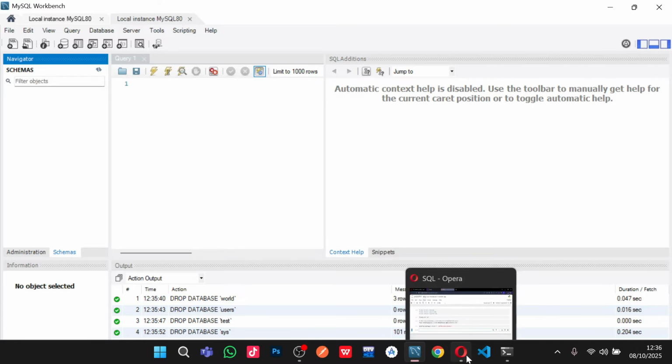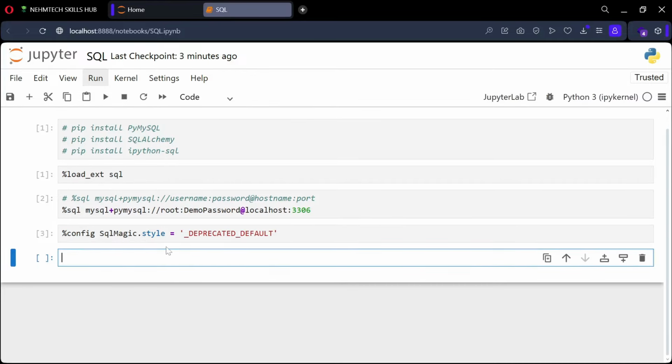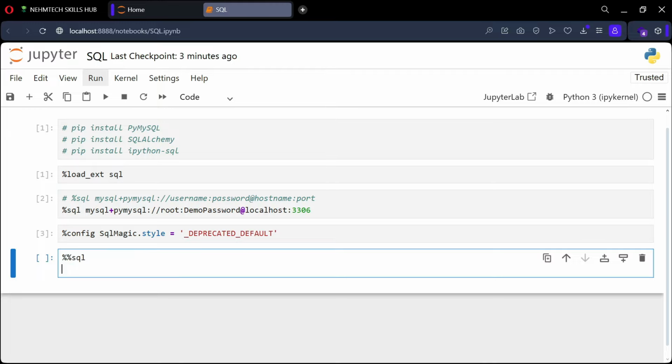So let's see if the connection has been established well by writing code that creates a database. Remember, since we're using the notebook, you'll have to begin with the magic command SQL. Then the SQL command for creating a database is create database, and then let's say users.